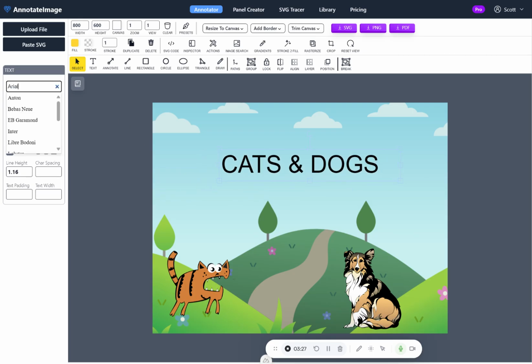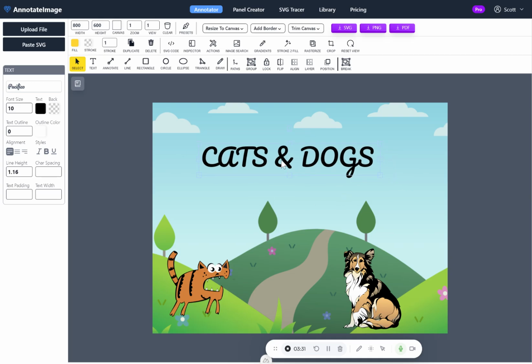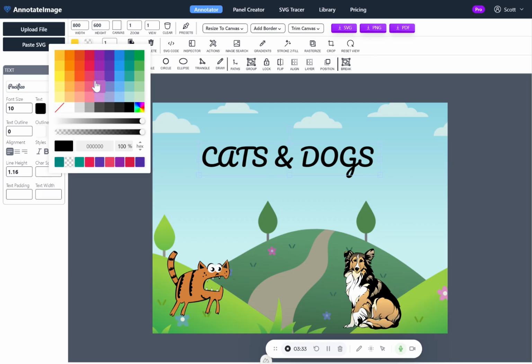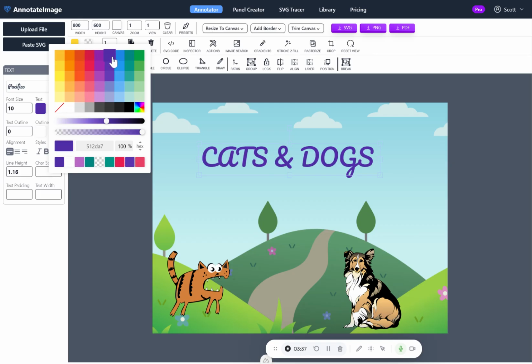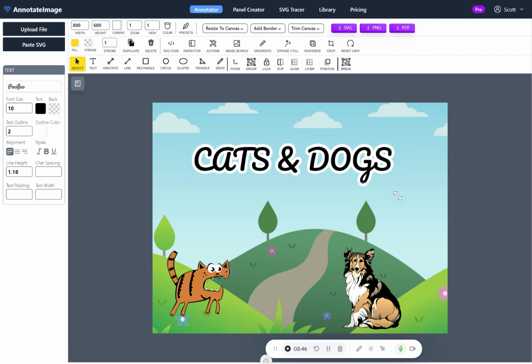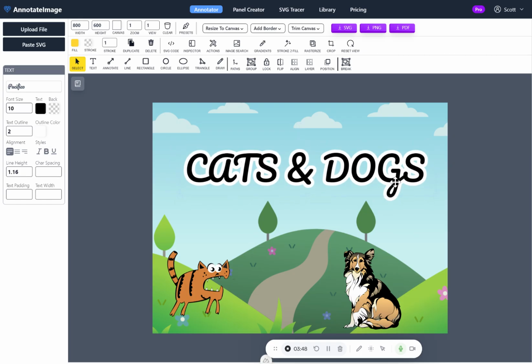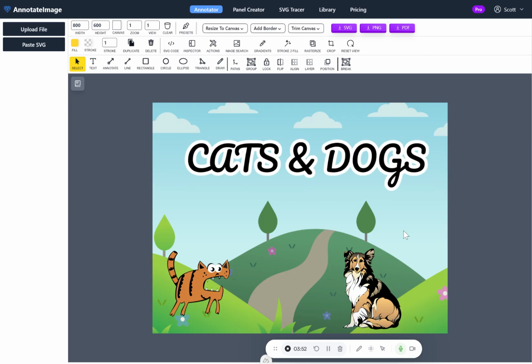I can change the font. I can also change the text color. Let's say I want black, and then let's say I want to outline in white. I could do that. Pretty quick, right?